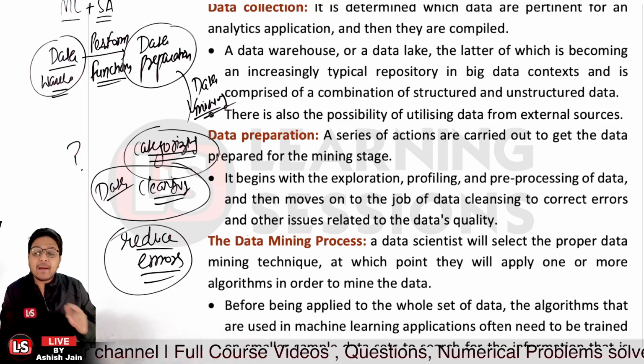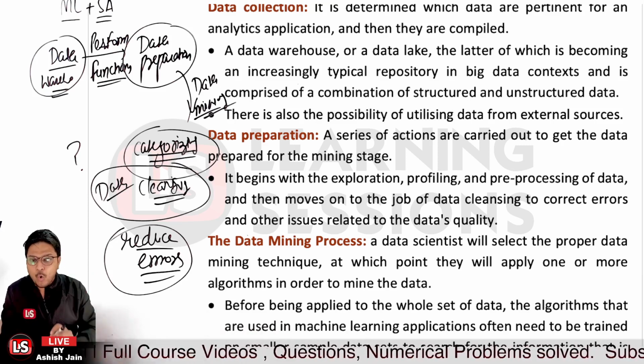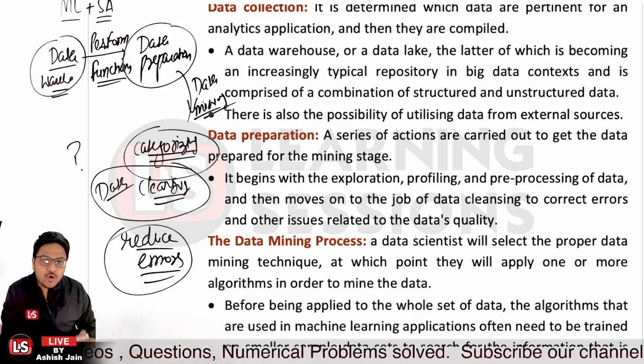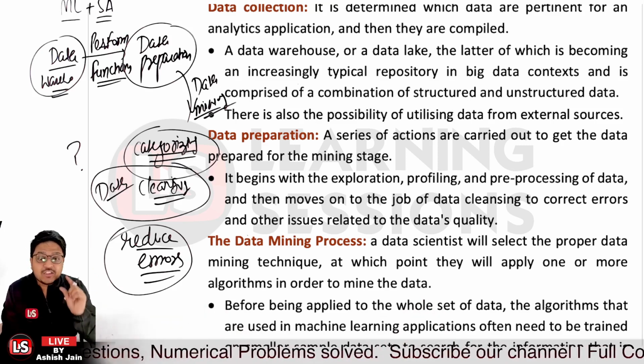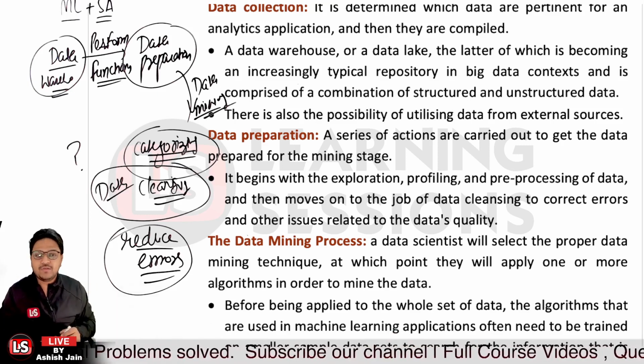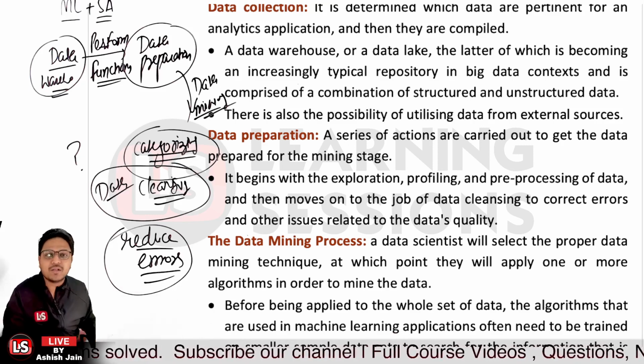It's not that, let's say I have millions of records, I won't apply all the algorithms on millions of records right away. But first of all, we are going to apply the techniques on a smaller chunk of data, and after that it will be applied to the huge set of data, so that we are satisfied about the results, right?